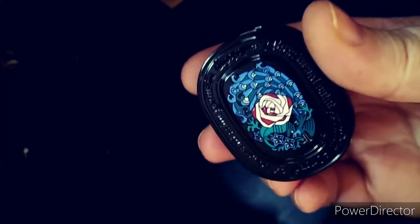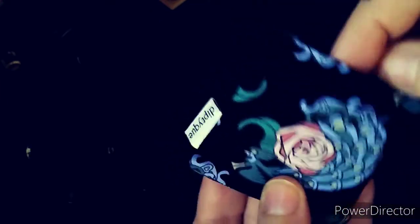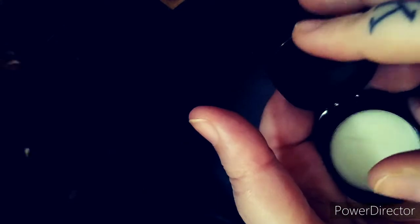Anytime that you want to take your Diptyque solid perfumes on the go, the handy little pouch that it comes with — you just pop it right in, and that way you're protecting that beautiful laminate on the front. Otherwise, it makes a great vanity accessory, and it's really nice for a bedtime perfume. If you want to just dab a little bit behind your ears, on your wrists — something to help you feel warm and sexy as you're going to sleep.